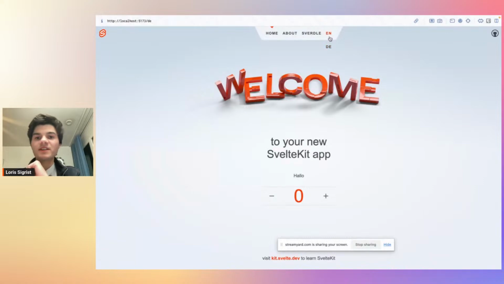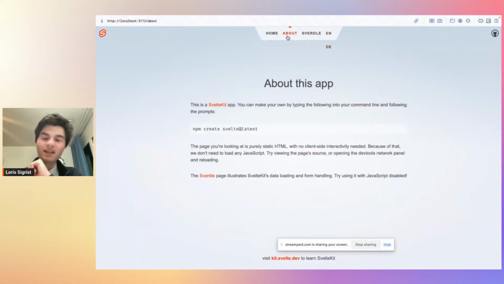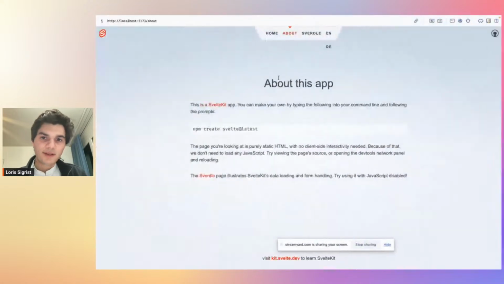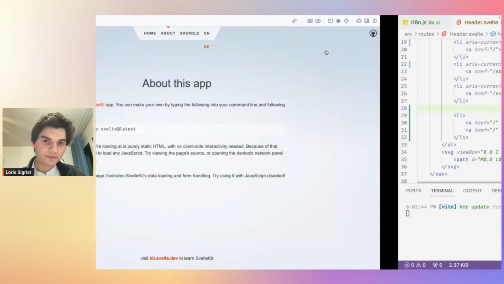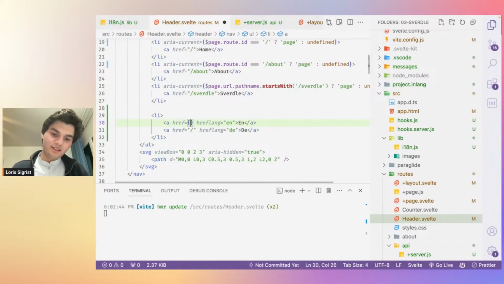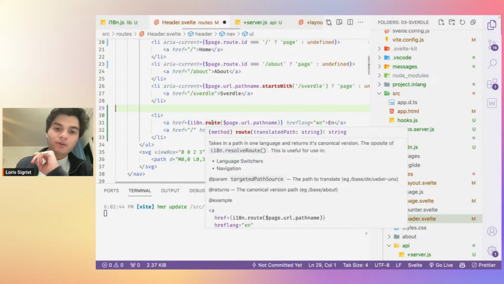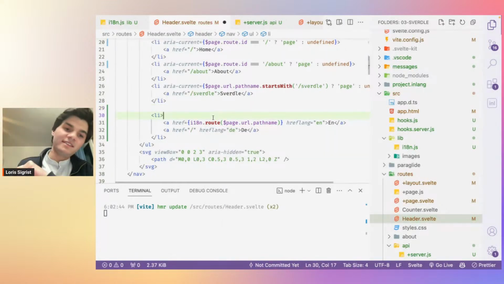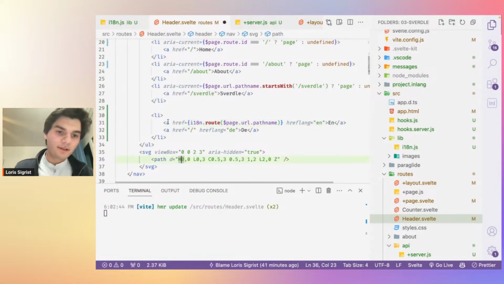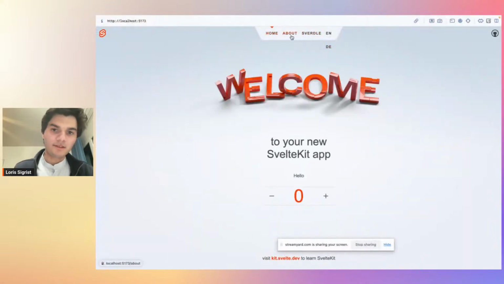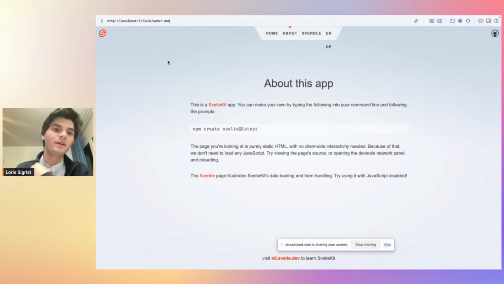Now, my language switcher here is still a bit broken because it always takes me to the home page. And here's one of my least favorite parts about the adapter, to be honest: when you're trying to get a link to the current page in a different language. The way you do that is you pass it i18n.route, and then you give it the current pathname. What this route function does is give you the untranslated version of the current pathname. Then, because it's in an href attribute here, the adapter will translate it into a different language. So it's my least favorite part personally, but you only ever need to do this when you're switching languages. Otherwise, all the links are completely untouched. And now, as you can see, the language switcher just works, and again, with these beautiful translated paths.